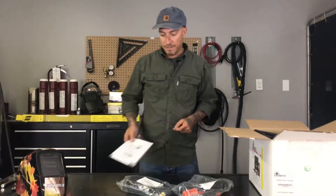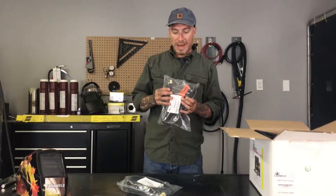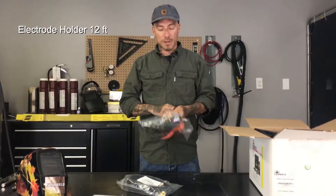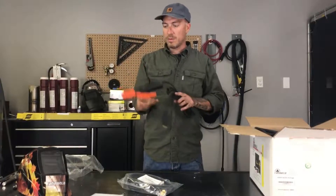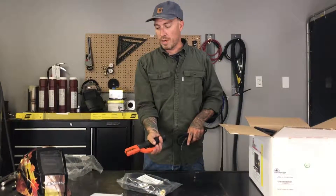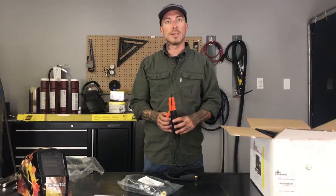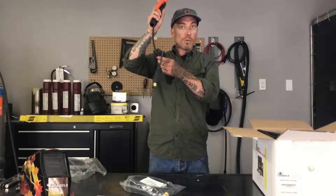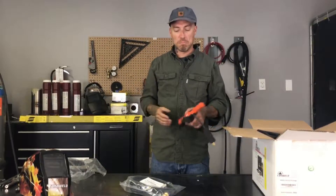After you've got that done, you can go ahead and start setting up your machine. Here we have the paddle style electrode holders with 12-foot leads on them. You open it up, put in your electrode, and then you're ready to weld. It's a little different than the twist style we usually see here in North America, but I actually like these better. The cables themselves are nice and light, which is good for when you have to be welding overhead or doing verticals all day long — you're not holding all that weight of the copper cable.